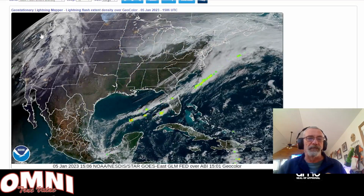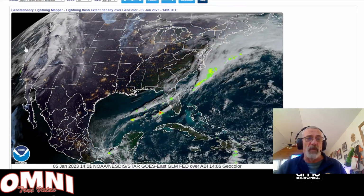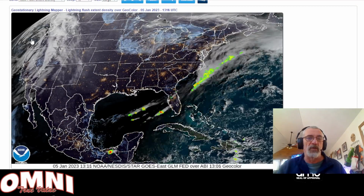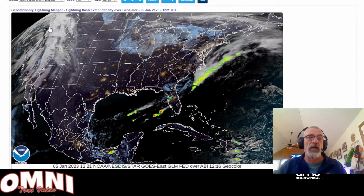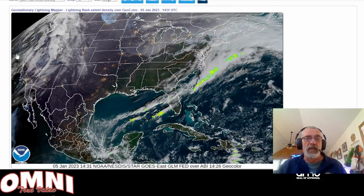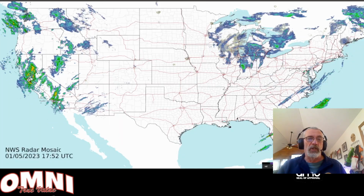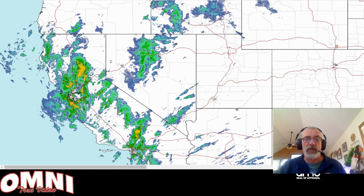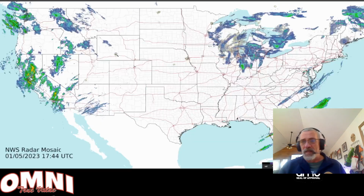In the meantime, on the upper left is the storm that has battered California with more heavy rain. It's still going on there, though the actual center of the storm is now moving northward, parallel to the Oregon and Washington coastline. They still have some more work to do as far as rain is concerned there. You can see how loaded the radar is, especially up in Northern California around San Francisco, and even down near L.A. Just had some heavy rains move through, and heavy snows up in the mountains.